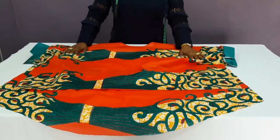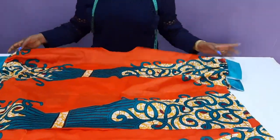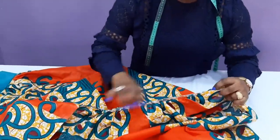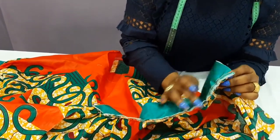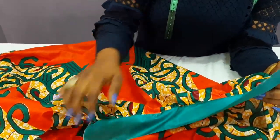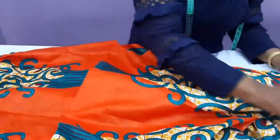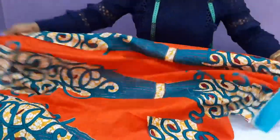So I'll show you. After gathering it and sewing it, this is what it looks like. Can you see? It's so beautiful already. So looking at the sleeve, can you see the way I did it? So after attaching it this way, joining it together, then I made sure all the seams go towards the main fabric this way. Then I now had to top stitch on the upper part. So this will make the band stand so well. So this is what it looks like. Can you see that? So the next thing for me now is to turn it to the wrong side to finish it up.